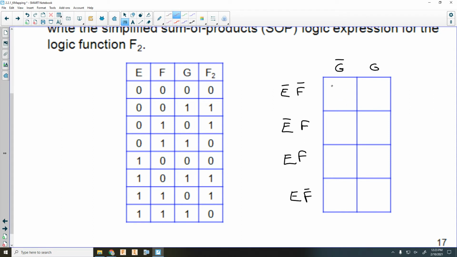You don't have to do this, but I've always found it starts to make more sense. But what do we got? E naught, F naught, G naught, that's binary 0. E naught, F naught, G is binary 1. E naught, F, G naught is binary 2. E naught, F, G, binary 3. But now is where you've got to pay attention, because it's only different by one row or column. Binary 4 skips down here. This is binary 4, binary 5, binary 6, binary 7.